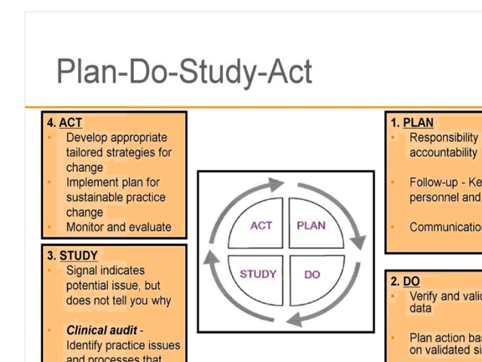And this is really now, the next thing is to do a clinical audit. So identify practice issues and processes that may be contributing to rates that are high or in some cases really low that might be problematic. So really now it's a responsibility of you and your team to go back and identify any problematic practices or processes in your hospital.